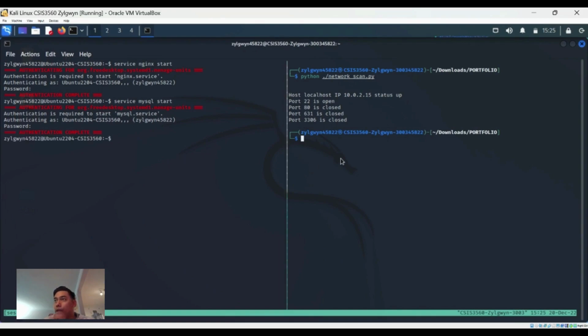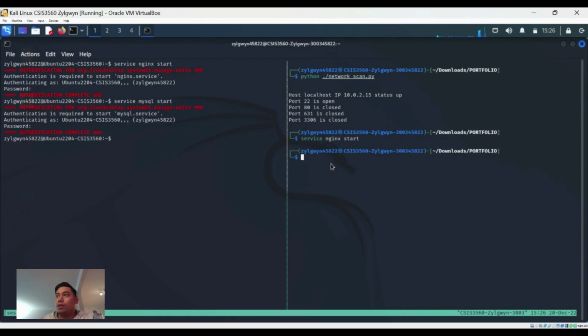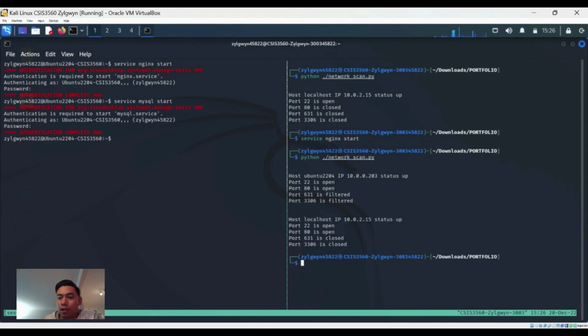Okay, and then go back to Kali Linux, and I would like to start the Nginx over here. Service nginx start. It asks for a password. Okay. Let's try to run the network scan file one more time. Okay, there you go.